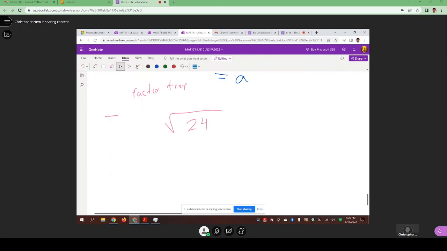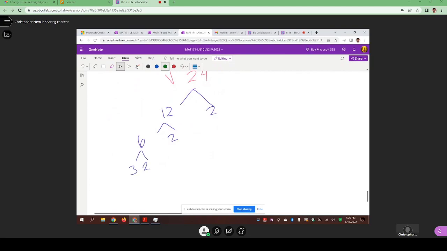Square root, assume there's a 2 there for now. To do the factor tree, a factor tree is breaking up the number you have. You're going to break up the number into factors or pieces of the product. Product is multiplication, so what multiplies to get to 24 besides 1 and 24? If I break up 24, I can multiply 12 times 2. That works too. I can break up 12 into 6 times 2.